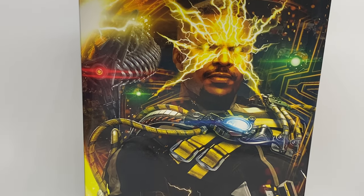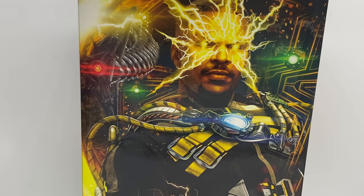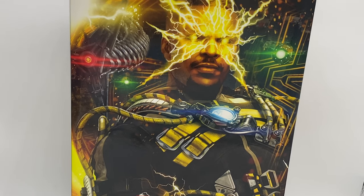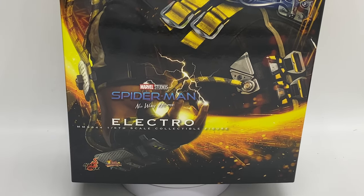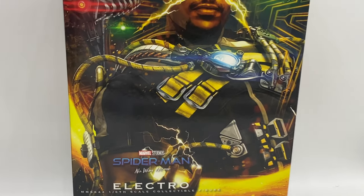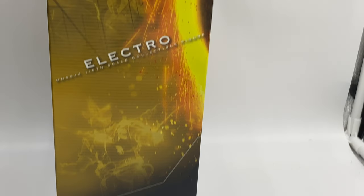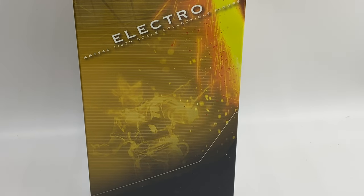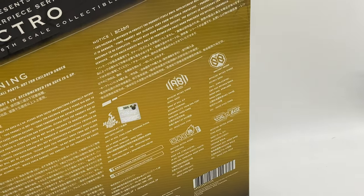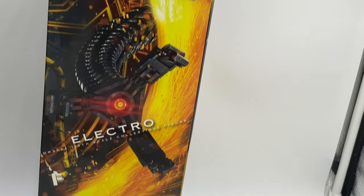On the front of the box, we can see an art image of Electro. We can see the Goblin Bomb, Doc Ock Tentacle, and the electricity mask, which we'll talk about later. It says Spider-Man No Way Home — Electro. It is the classic slip style cover that we've had for a while. This side continues the art with the lightning and the strange portal. You can see a couple of stills there in the light as well. The back of the box has all your logos, the lightning continues, and says Electro. This side here, the art once again continues.